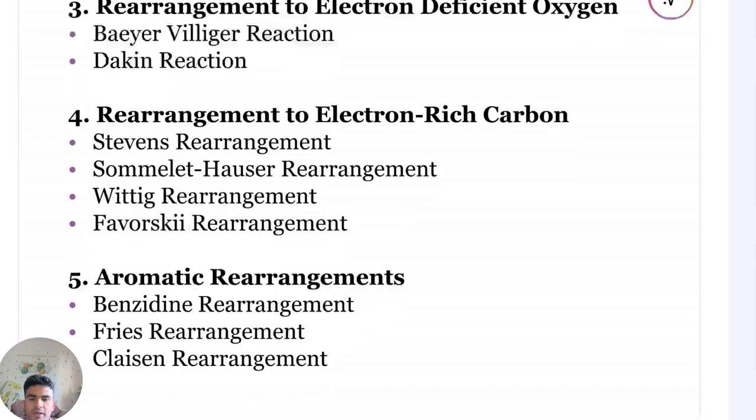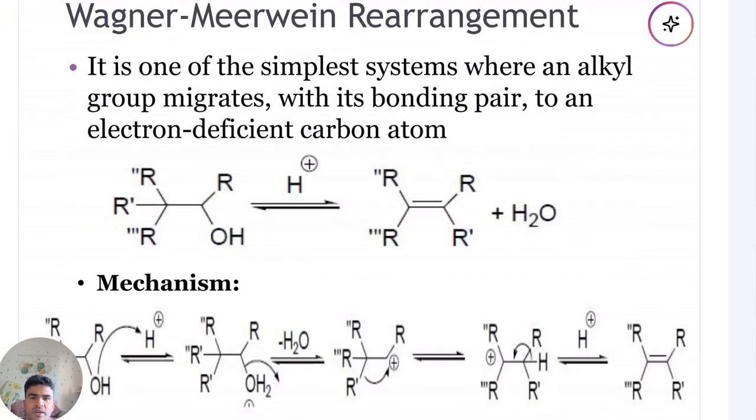We'll discuss that. This is the first type of rearrangement reaction, that is Wagner Meerwein rearrangement. This is very common in alcohol, where a 1 degree alcohol produces an alkene as a product. How does it happen? It undergoes this basically through a carbocation intermediate. So you can see the reaction mechanism.